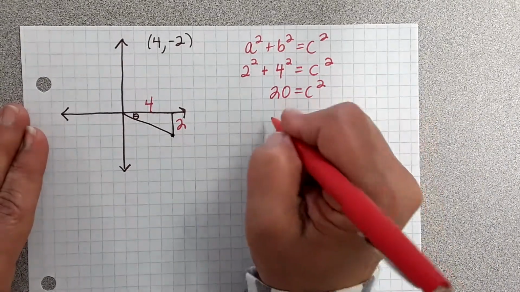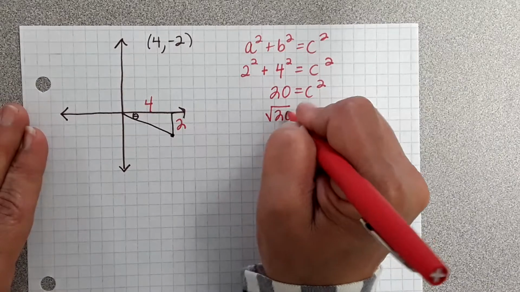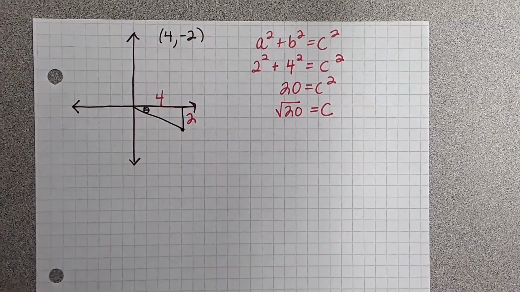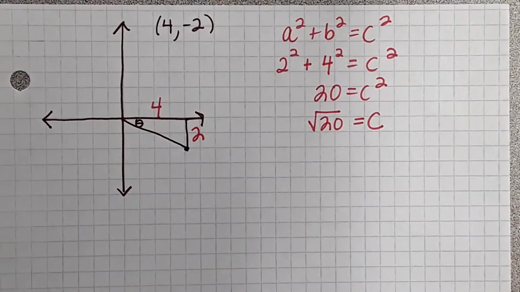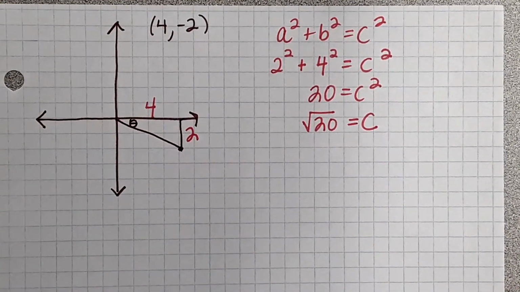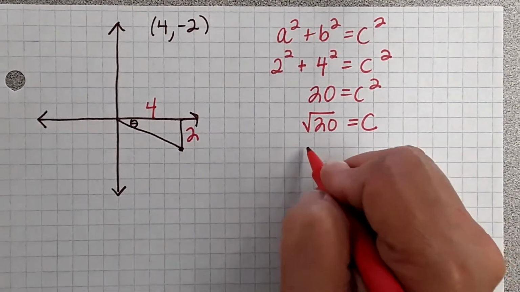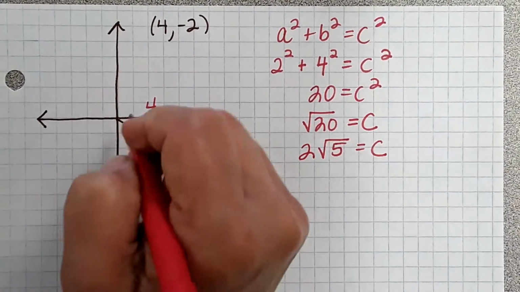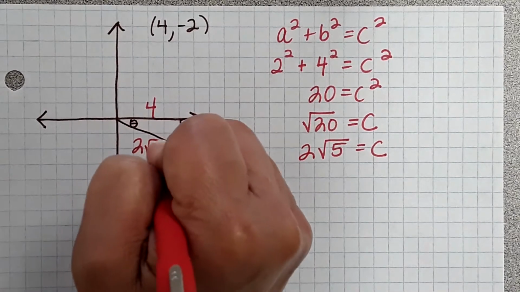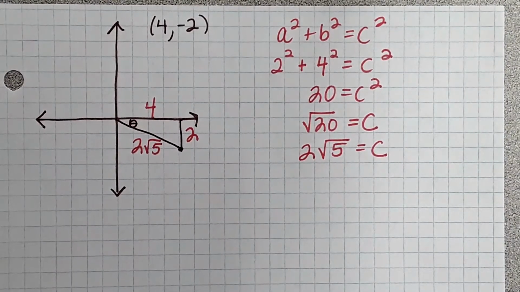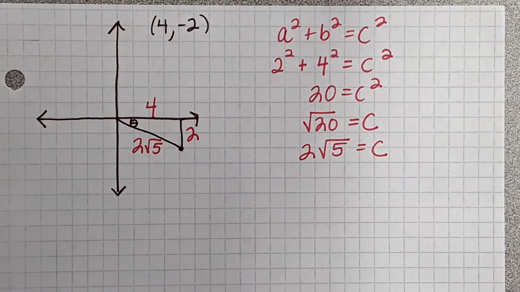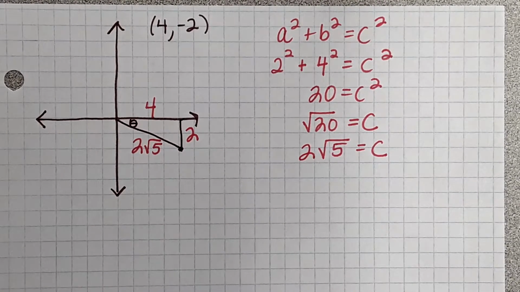To get rid of that, we're going to take the square root of 20 from both sides. You guys, but we're not going to leave it. We're going to see if we can simplify the square root of 20, and can we? So it becomes 2 square roots of 5 equals c. Now, what we're going to do is we're going to find all 6 trig measures. When we go to write them, make sure you're always writing the trig measure and the theta.